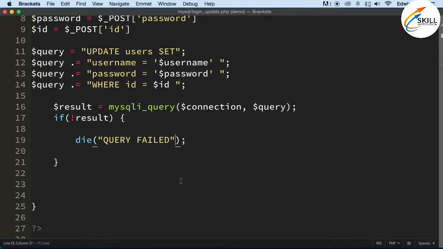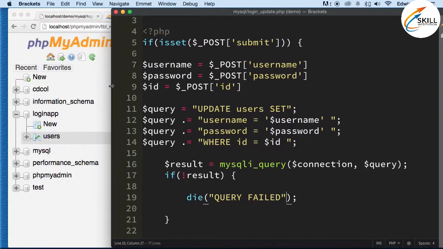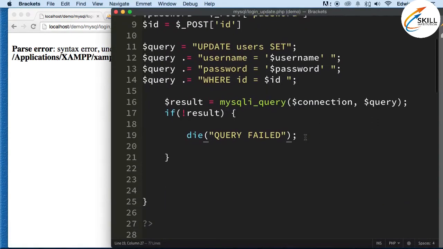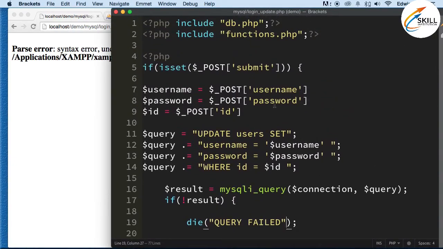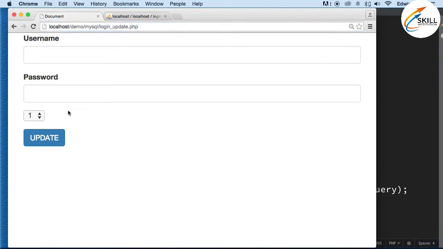All right, so are you ready to see the mistakes we made? All right, let's go ahead and check it out. Pretty sure I did it super fast, and I'm pretty sure there's some mistakes somewhere. So login update, perfect, line 8. So we have unexpected password there, in line 8 in the login page. All right, line 8. Let's see, we probably forgot a semicolon or something. There we go. We forgot several of them. We did the copy and paste so fast, we didn't even put semicolons. Boom. Oh, wasn't that nice? Look at that. Perfect. So it looks like it's working.